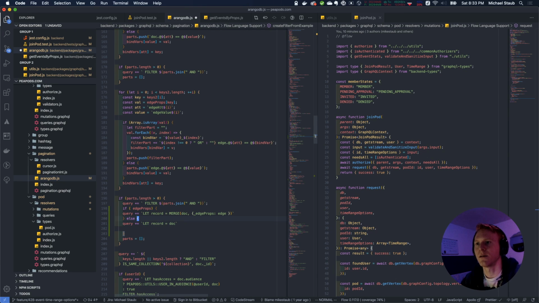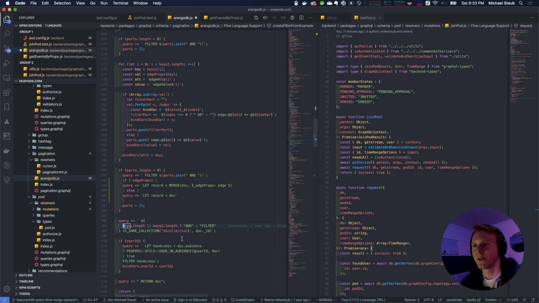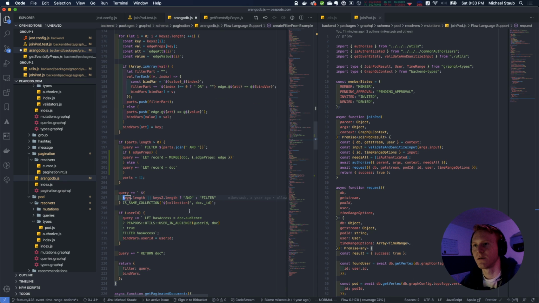So we want to just use record after this point. Record is going to be the document with or without the edge props. We need these edge props. So instead of this, we can just leave it as doc. I don't think this matters. It's just here where we want to return it. So record. You see what I'm saying?